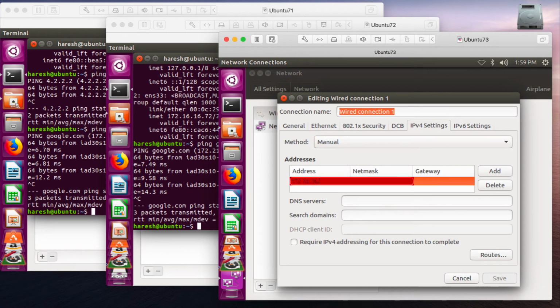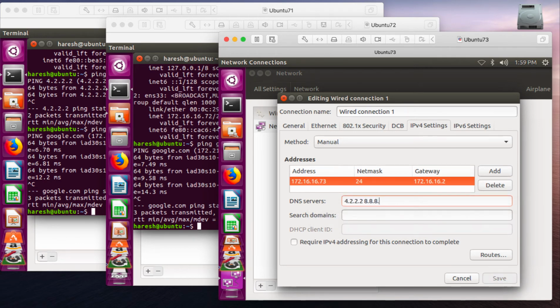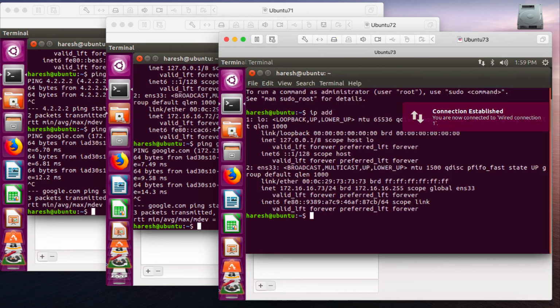This is 73, mask of 24, gateway. Okay, so there we go. And let's just see that this has the correct information. So I have an IP of .73. My MAC address is what I had set. And there you go, I can ping the internet.